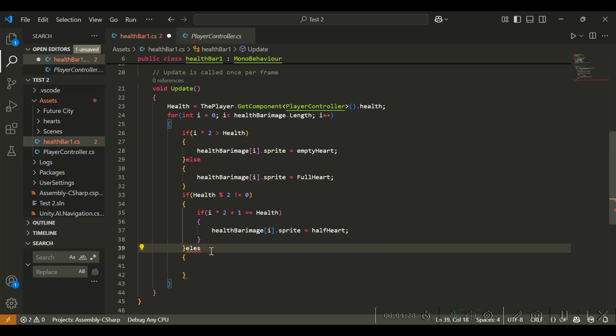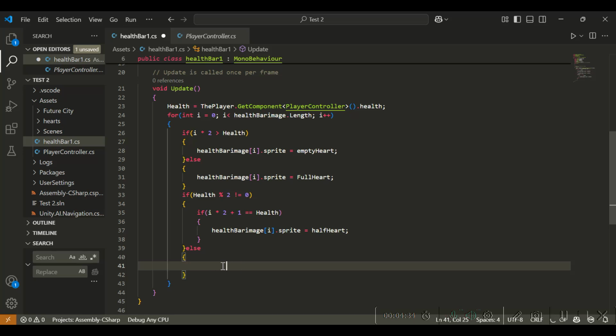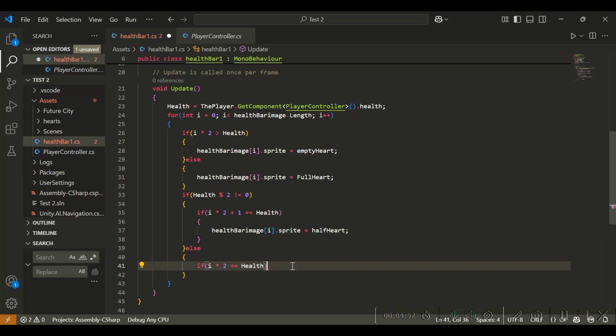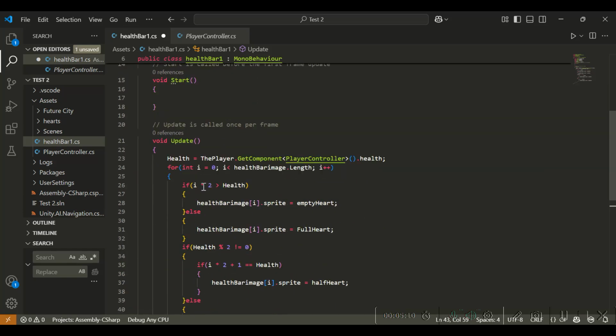So else if i multiplied by 2 is equal to health, then health bar image dot sprite should be an empty heart, just like that. Okay, so now all this code should work.